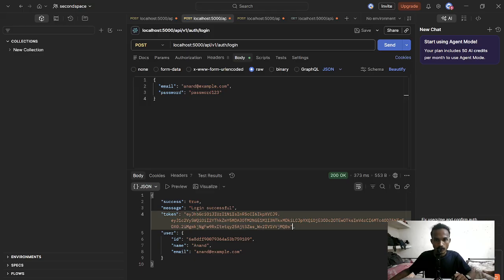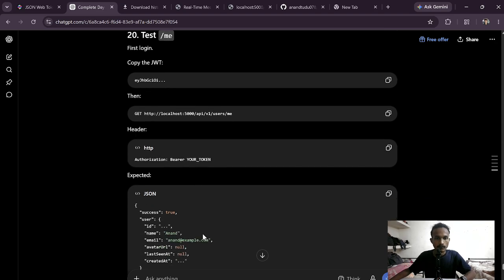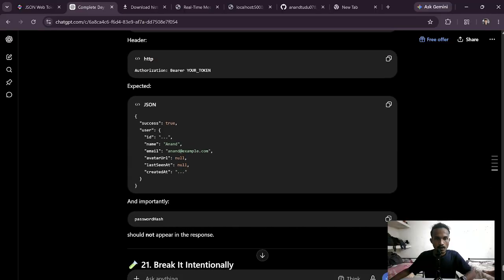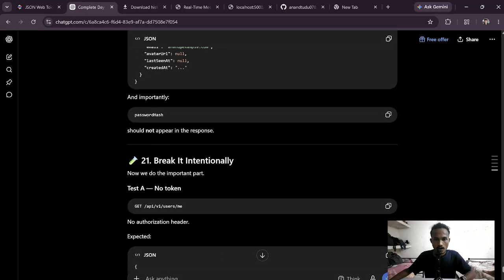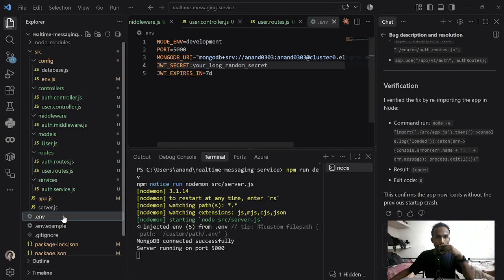So I need to copy this one and simply put it into the authorization bearer your token. Mm, but where?